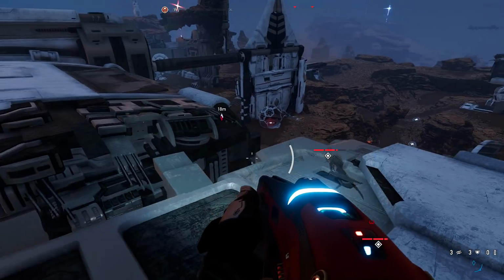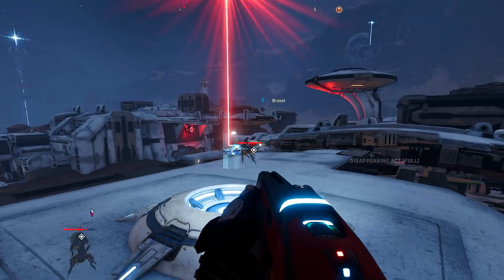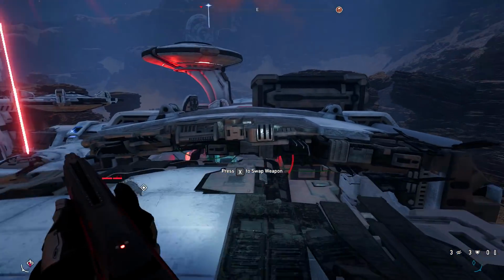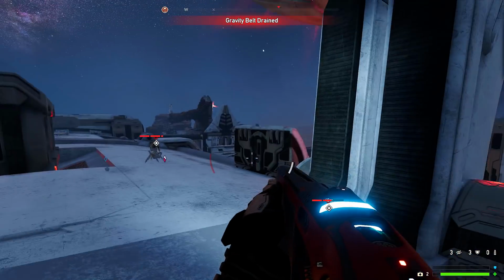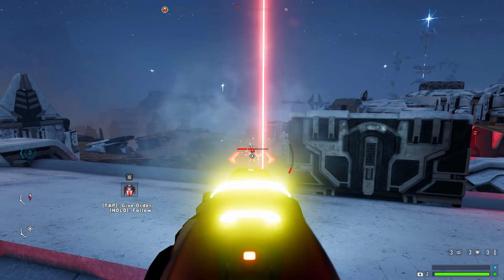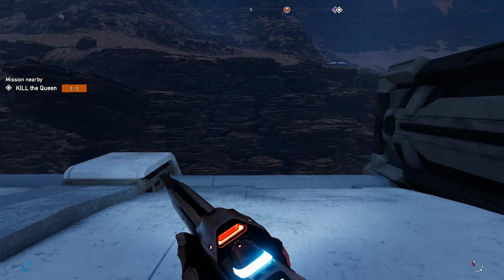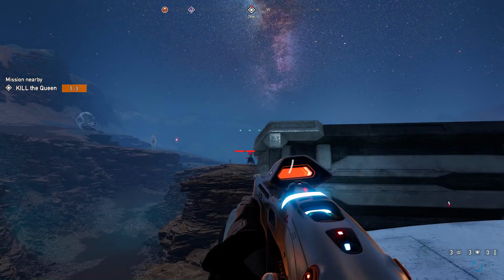Whee! Where did that thing drop to? Down there? Hey, there's something over here. That's a gravity belt drain that she's got going. Wee-hoo! Oh, oh no! I think I was doing pretty good hits on that one. Oh, she went under. What the heck is she doing way over there? That was right in the back.